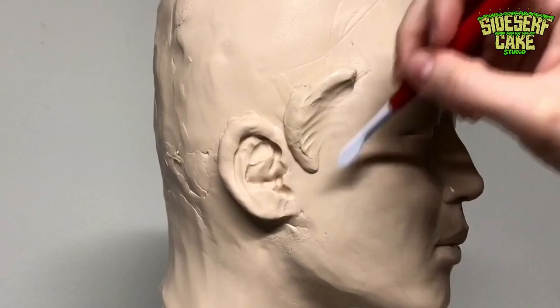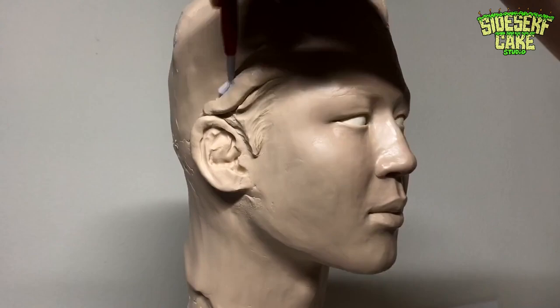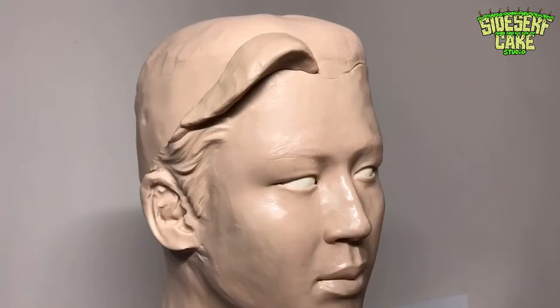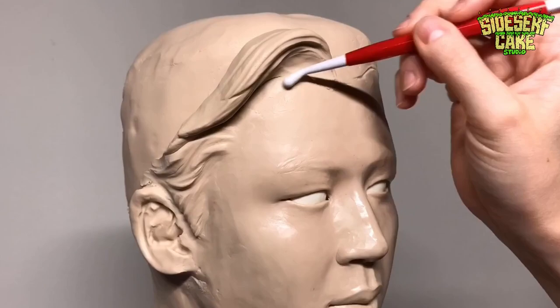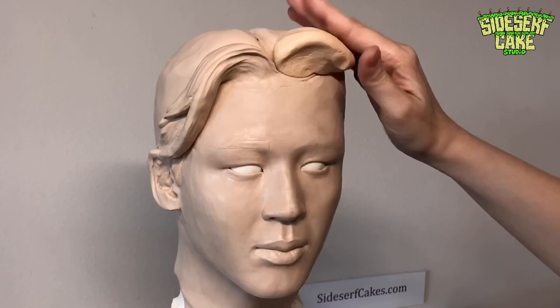I used the same color modeling chocolate on his skin as I do his hair. And that's because Jimin's hair color changes all the time. So I did a little research and it looks like at the moment he's blonde. So that way I can go in and paint his hair blonde rather than going in with a chocolate that's too dark. His hair is also a bit longer and more grown out than it usually is, so that's the look I'm going for.